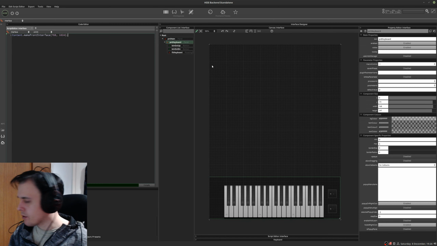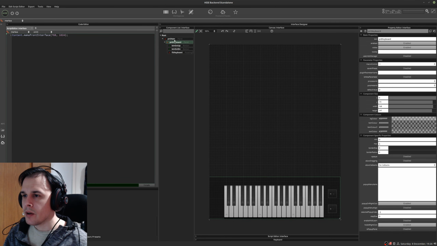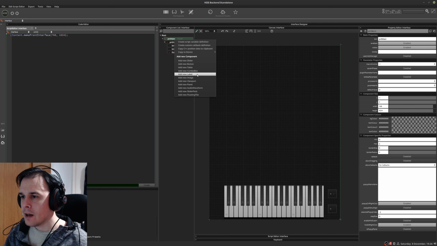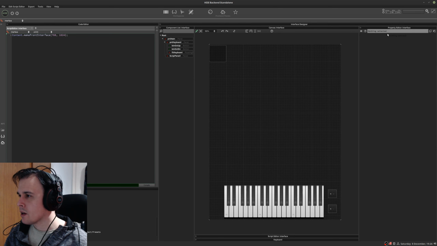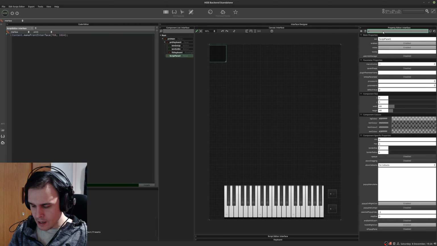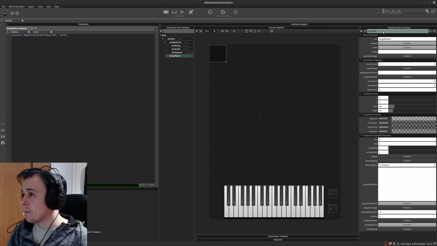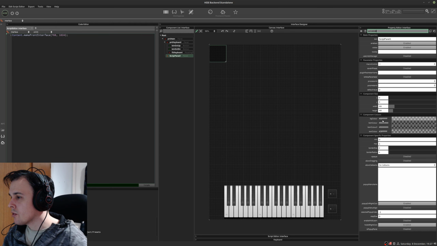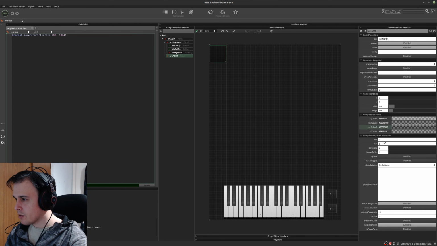Okay, so we need 4 sliders. So I'm going to make another panel, and this one is just going to be called something like PNL ADSR. That's for the ADSR controls. And again, I'm just going to turn off these default colors and things.